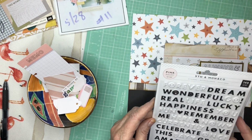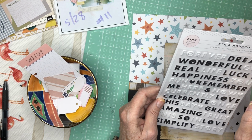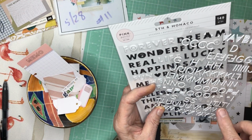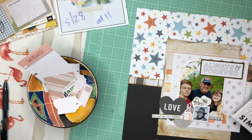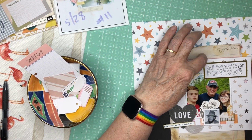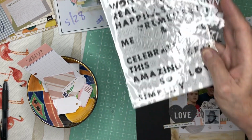Here's how I'm going to do the title. I've got this word that says celebrate, so I'm just going to take the E off and add an I-N and a G, celebrating, and then I'm going to write Tom's name, T-O-M, in this white. Actually, I could put the celebrating right here. Celebrating Tom, and then the always and forever phrase stickers there.